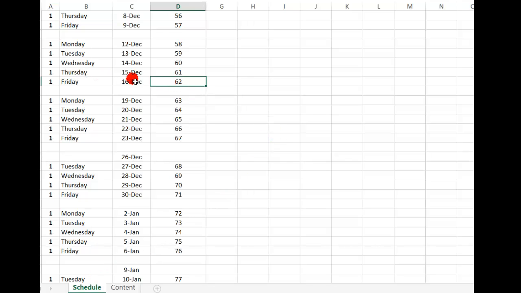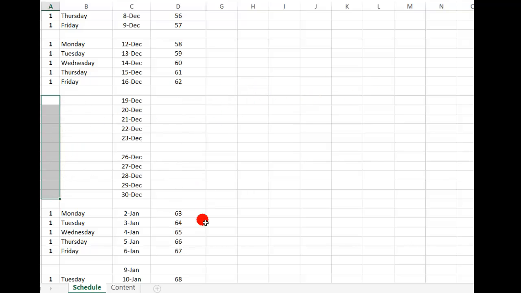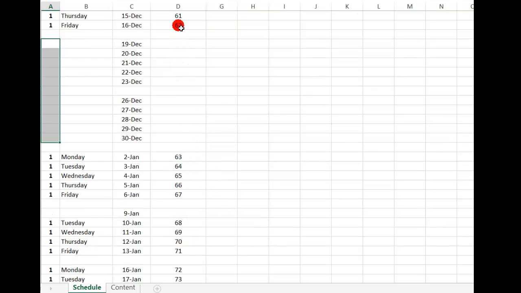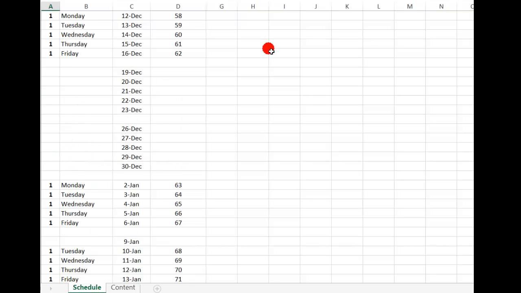If December 16th is day 62, and school will not begin again until Monday, January 2nd, we want to make sure that this is day 63. And this will be done by deleting the number 1 next to any day during which school is not in session. In other words, the Christmas vacation. And you'll see all of the day numbers will shift down so that day 63, following day 62, takes place on January 2nd. Let's continue and complete this hypothetical school schedule.